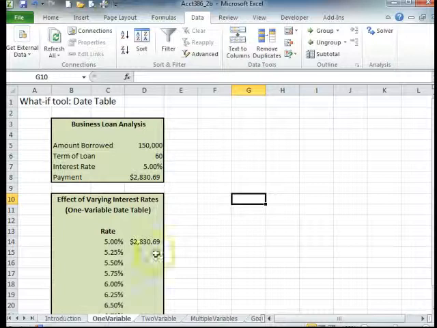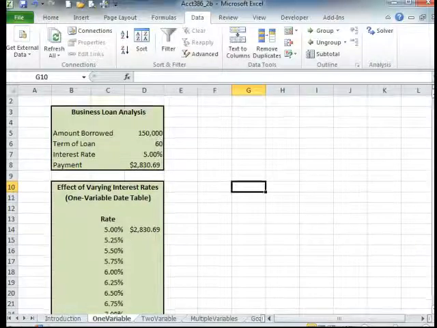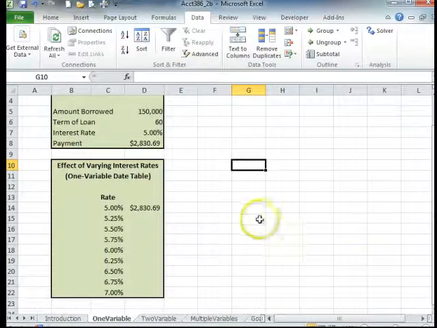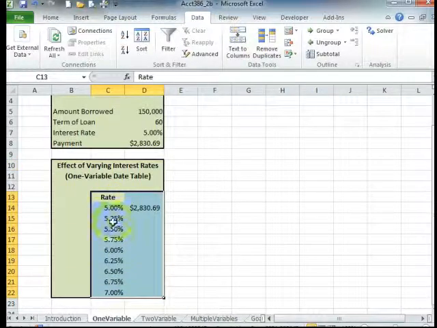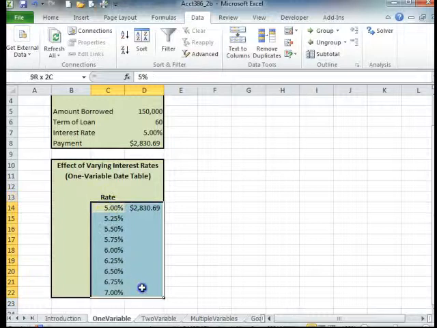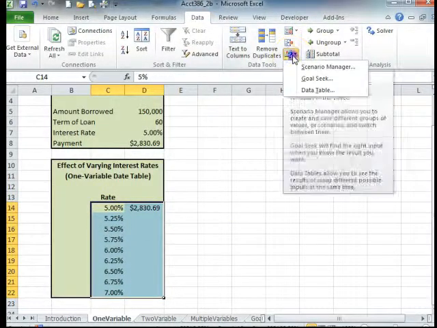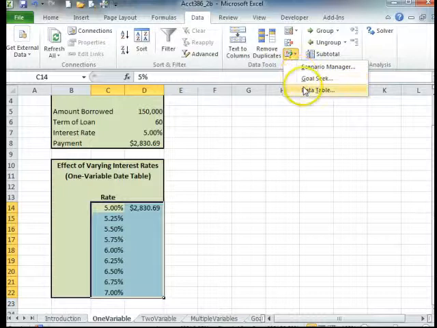If there's one variable, all you really need to do is highlight the selected data, the data that's required. You go to what-if analysis and data table.